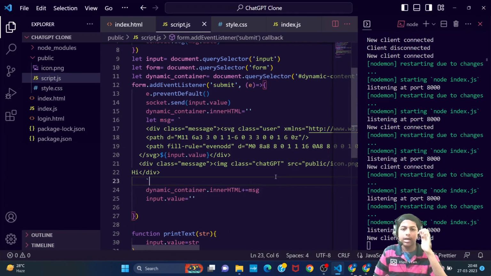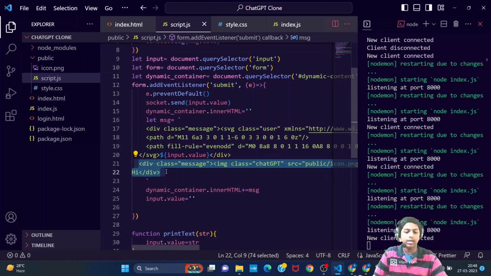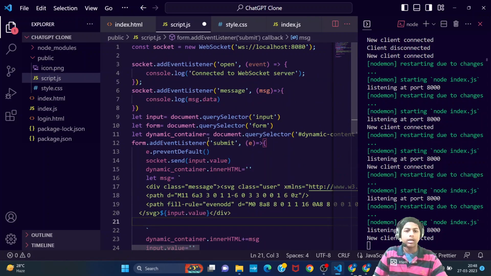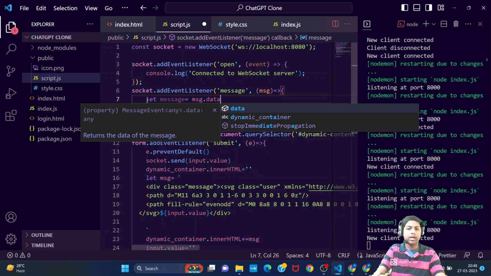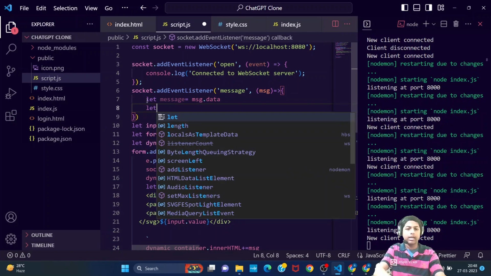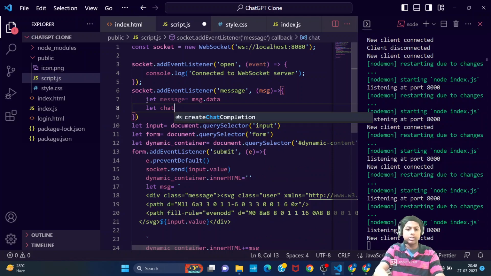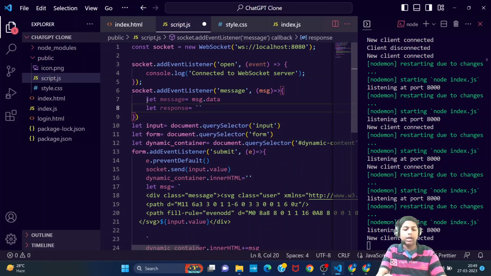Next thing we are going to do is this hi. For the hi we are not going to do it here. Let's take this here from here, and whenever we are getting a message, let's write like let message is equal to msg dot data, then let chat underscore msg, or let's write like response is equal to we are going to do it like this.